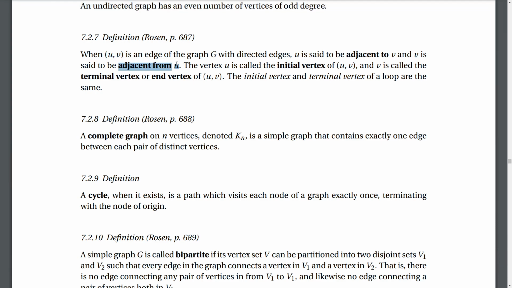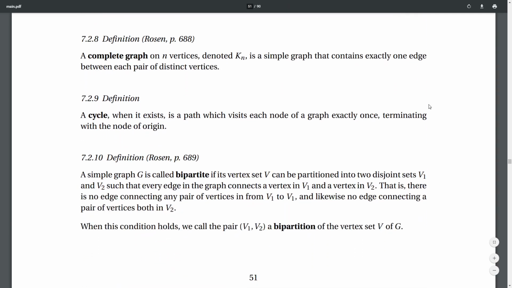It's adjacent from U in that it receives an edge sourced from U. So U is called the initial vertex, and V is called the terminal vertex or the end vertex. And in a loop, the initial and the terminal are the same vertex.